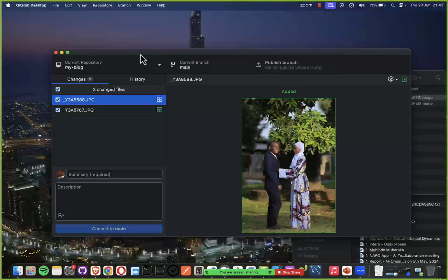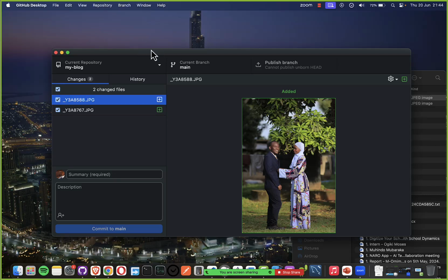So I can simply save these changes. To save these changes and send them to the internet, remember this is offline. To save these changes, I have to use what you call the commit. If you still remember, the commit is like a commitment. GitHub, in case of anything, please save right now. In case of anything, I should be able to do what? To come back. That's what you call commit.